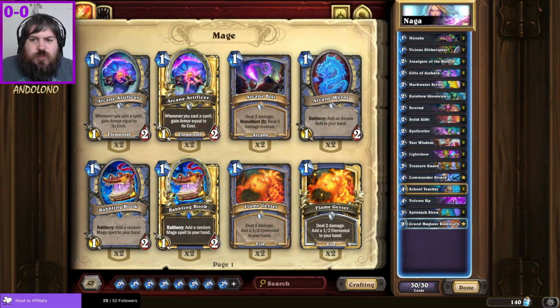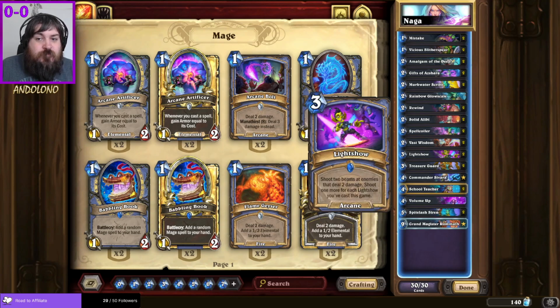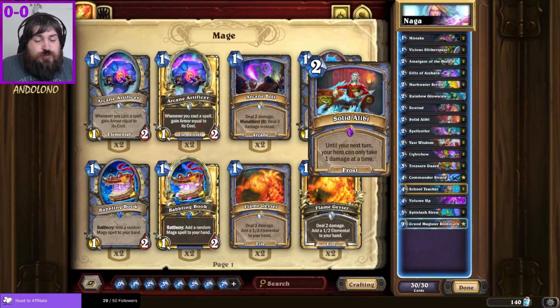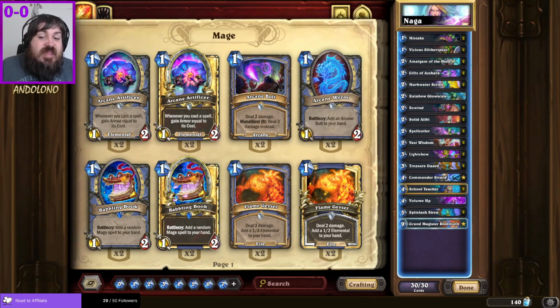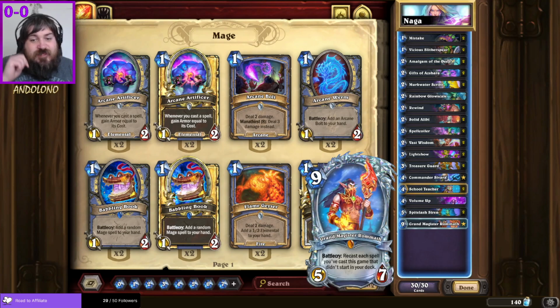I'm trying to think what other things are a bit unique. We've got a school teacher in here as well that can generate a 1-cost Naga. That's the main purpose. Also, it's a 3 or less spell. What's 3 or less? That's right, a Light Show. Also, stuff like Solid Alibi, which you're definitely going to need in this deck. Then I'd say the final piece of the puzzle is Rommath. I know. I love this card too much. I throw it into all of my decks. And this one is no different.